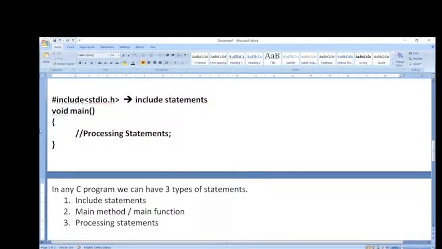This tent house is called stdio.h. It is just like a tent house, which will give the tools that are required to build your applications. To build your applications, you need some tools. Those tools are already developed and kept in stdio.h. You can copy the content of stdio.h into your program by writing #include.